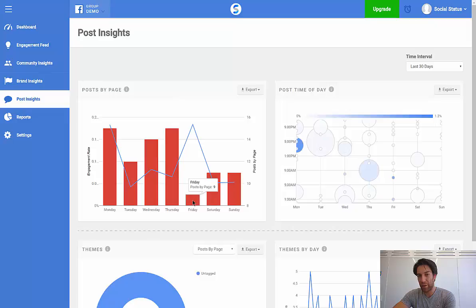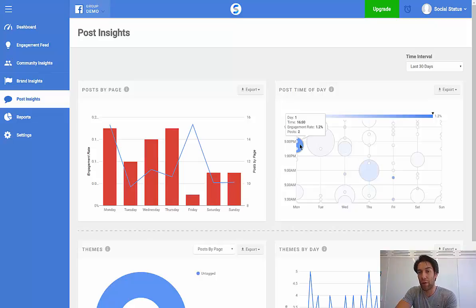Then on this time of day chart, you can see the breakdown of not only day but hours of the day. The more coloured in the dot, the higher the engagement rate, and the larger the dot, the more posts there were from competitors. So actually, small blue dots is probably more what you're looking for, and you can use these two insights together to start to optimize your publishing time or day, and monitor that engagement rate over time.